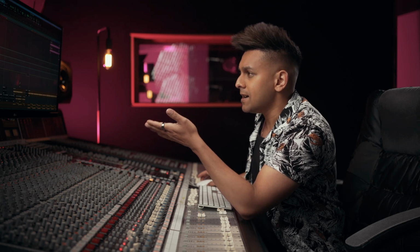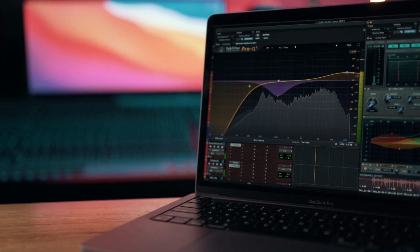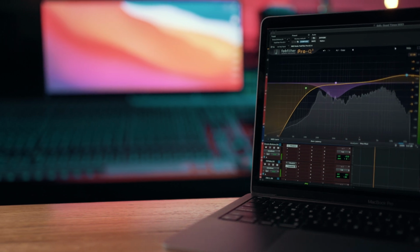It's right there. Now, what I've found is there are certain instruments that are occupying the same space and they begin to mask other sounds out because, well, there's a build-up of similar frequencies in that area. Now, this is where this next function can be a huge help.